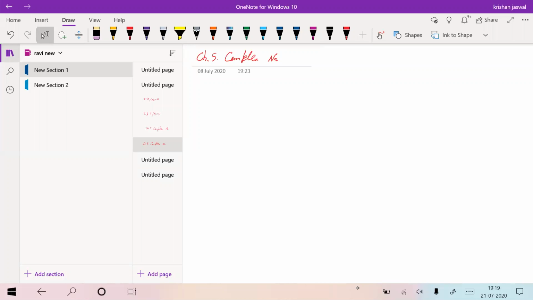Consider the equation x square is equal to -3. If we have the equation x square is equal to -3, we know that there is no real number whose square is -3. Therefore, the solution of x square is equal to -3 does not exist in the set of real numbers. We cannot find any solution in real numbers.